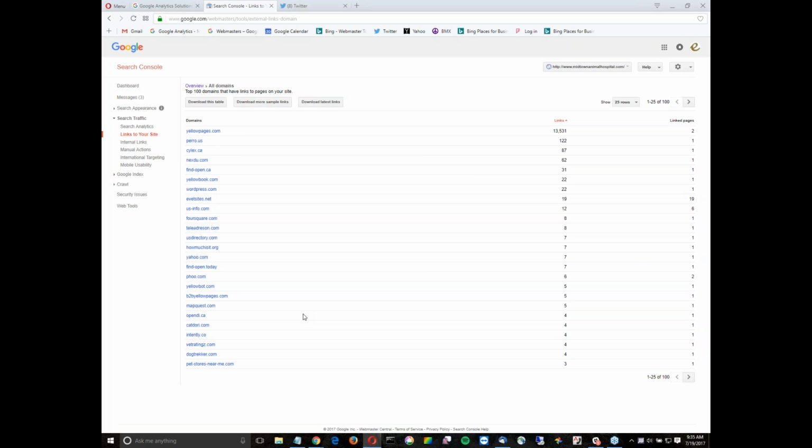The more of the links that you have coming from other websites, the better your site's ranking will be with Google. Google is going to view those as a sign of support. They're going to view those inbound links as an endorsement, and the more endorsements that you have, the better. It's kind of like when we go out for a job interview and they ask you to bring some endorsements.